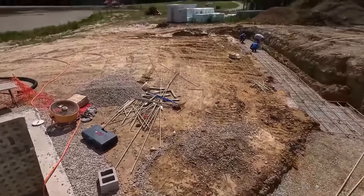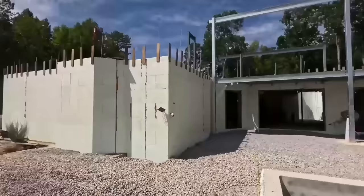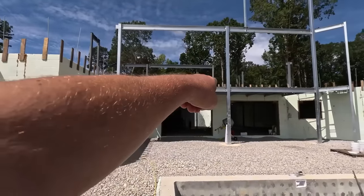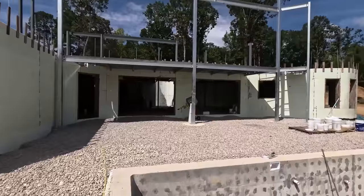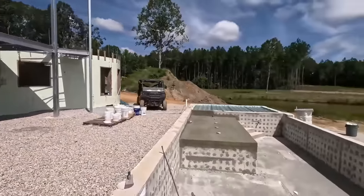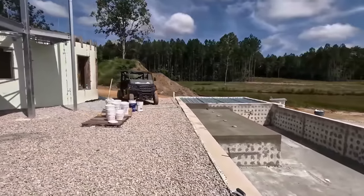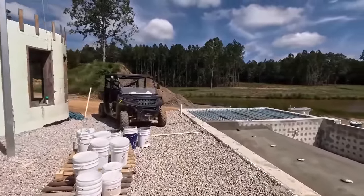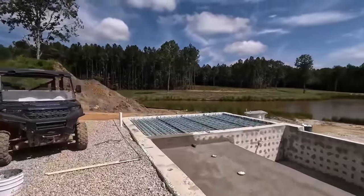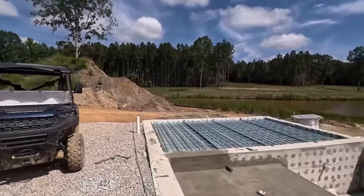Yeah. So we're pouring the four footings. I'm gonna fix that little place we missed in the wall. That's gonna take like a quarter of a yard. We're pouring the roof to the pump house, pouring the floor of the pump house, and we're pouring the underground hallway up top. So that's what's getting done tomorrow.